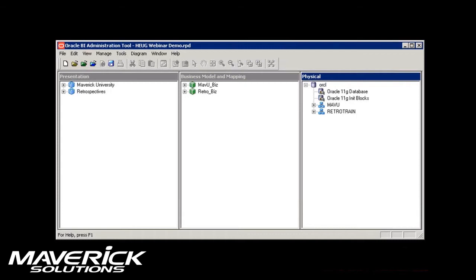So it's in the physical layer over here on the left-hand side that we'll identify all of our different data sources. For example, maybe we've got a data warehouse on our Oracle 11G database on one of my servers with schemas and tables that have been run through an ETL process specifically to configure the data for OBIEE. I've got a couple of schemas like that right here in my Oracle database. I've got one for my regular non-higher ed classes called RetroTrain, and another one called MavU, Maverick University, for our higher education classes. But we might want to connect directly to our PeopleSoft system or to an Oracle e-Business Suite system to provide some drill down to detail capabilities so that we can see our detailed transaction level data.